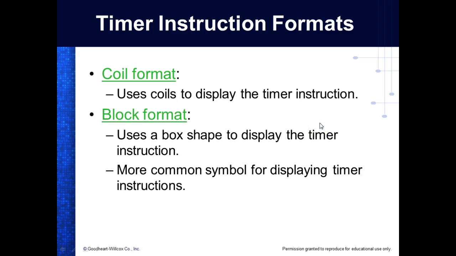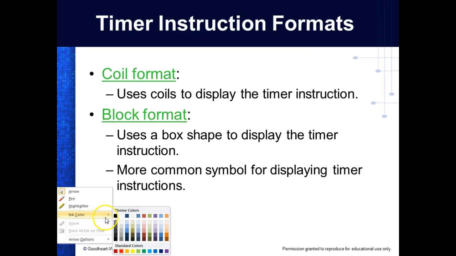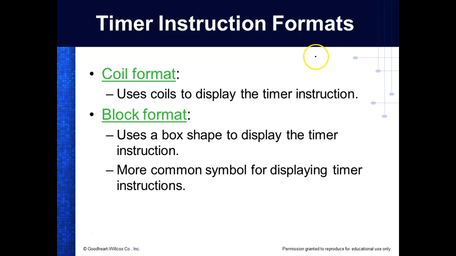Coil format. That's what I wanted to show, but I couldn't remember how to change over to ladder. A coil format would basically look like an output, but it would have a special symbol for timers. So we'd have a coil, and then we might have a time that would enter the time. That makes sense. But it would be a coil format.